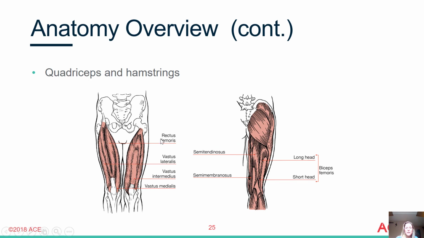Also, quadriceps and hamstrings. Your quads are the muscles on the front of the thigh. So you have 4 muscles that comprise your quadricep: rectus femoris, vastus lateralis, intermedius, and medialis. So your quadriceps act on the knee primarily. So they extend your knee. The only one that's different is that rectus femoris. Remember, that also flexes the hip in addition to extending the knee. And then your hamstrings, the muscles on the back of the thigh, there are 3 that comprise your hamstrings: semitendinosus, semimembranosus, biceps femoris. Those are going to flex the knee. Okay, they act in knee flexion.